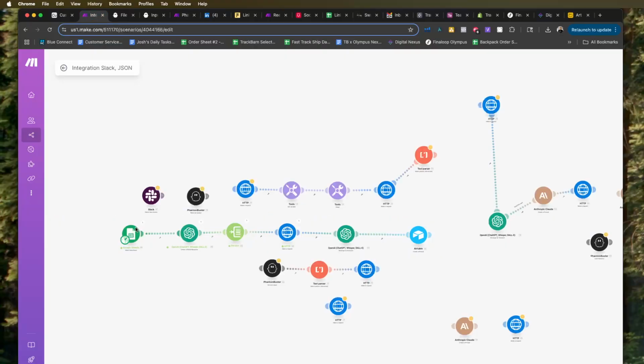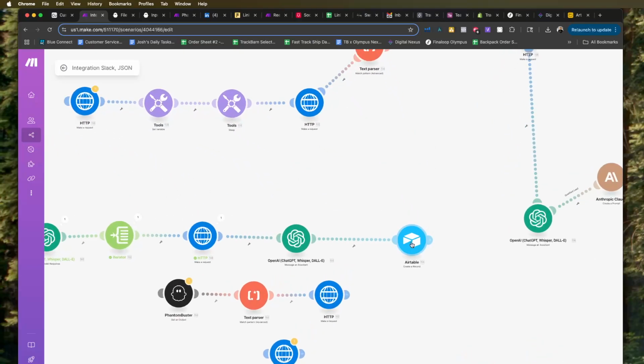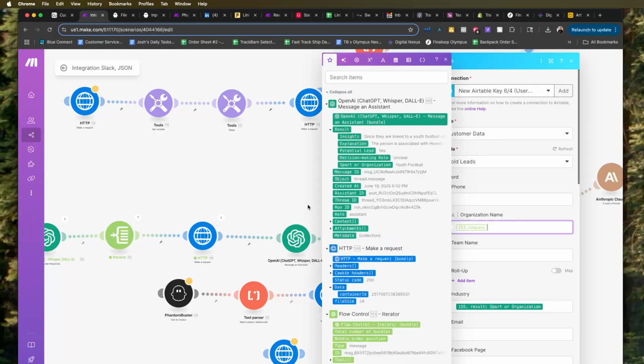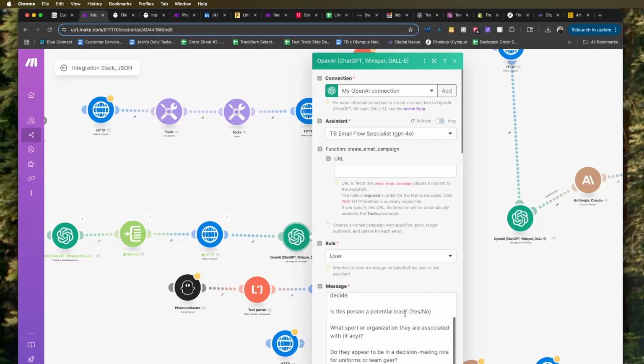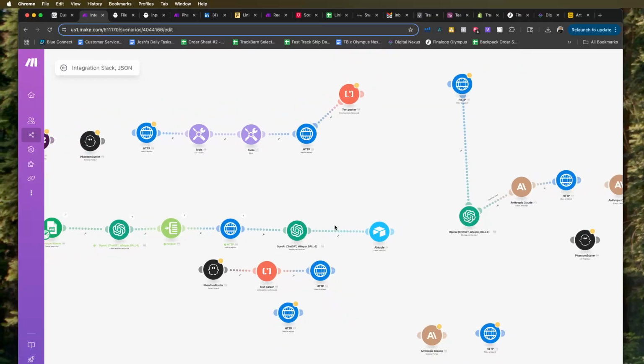Where we left off was essentially building out this trigger from the Google Sheet to then create a record based on qualification.